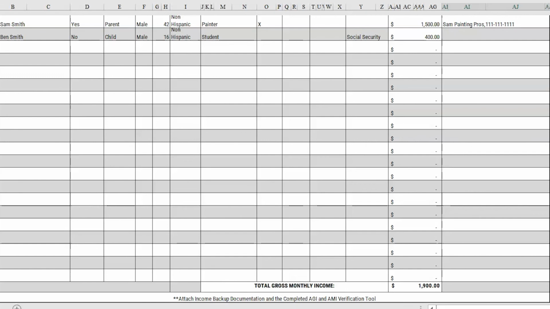Note, subrecipients are also required to attach backup documentation verifying the income for the low to moderate income residents, such as the most recent tax return and the GLO's AGI and AMI income verification tool. Upon completing the tool and attaching all required backup documentation, subrecipients should place this form in the file.